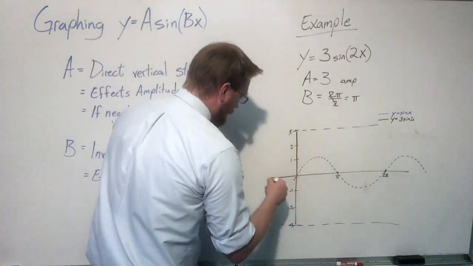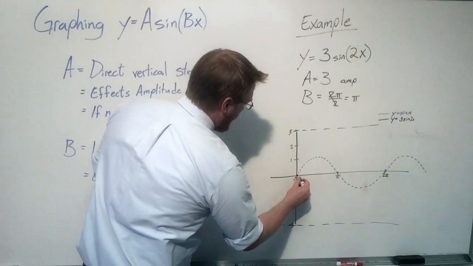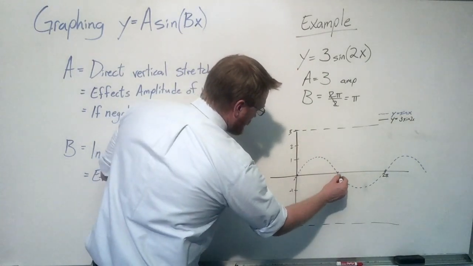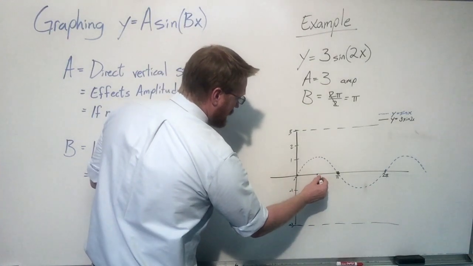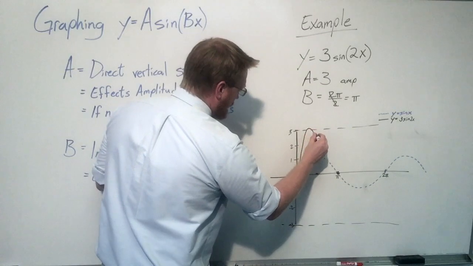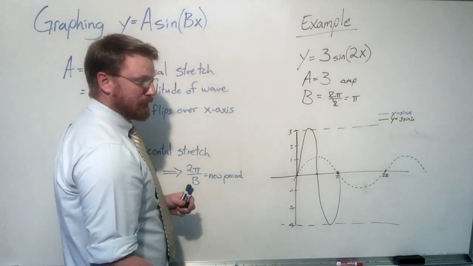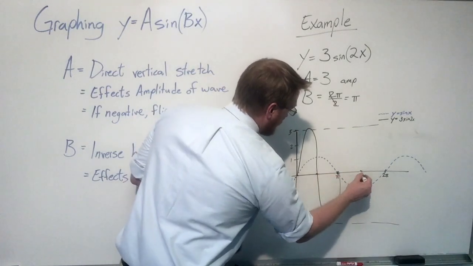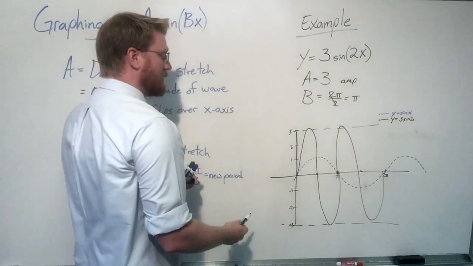So now I'm going to put it all together here. Same starting point, 0 gets stretched to 0, right? I'm going up to 3, and I got to get all the way back to its starting point by the time I get to pi. I'm going to mark my middle ground. That's where I'm going to hit 0 again. All the way up to 3, through that 0 down to -3, back to pi, full revolution. And that's going to happen every time. Every time I get through a pi, I'm going to go through that revolution.